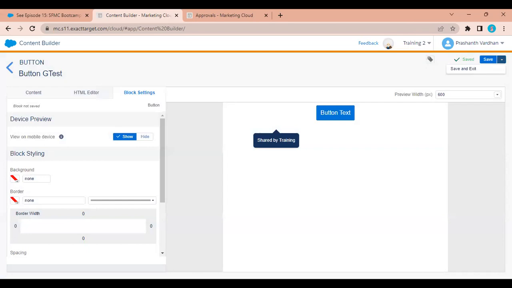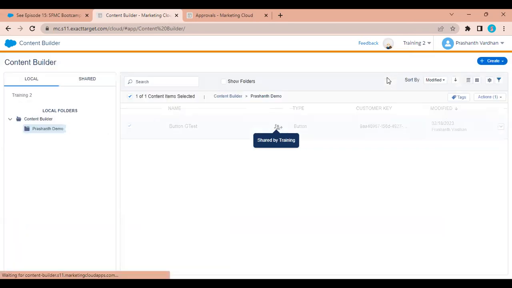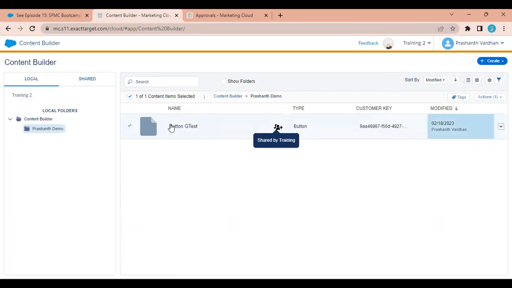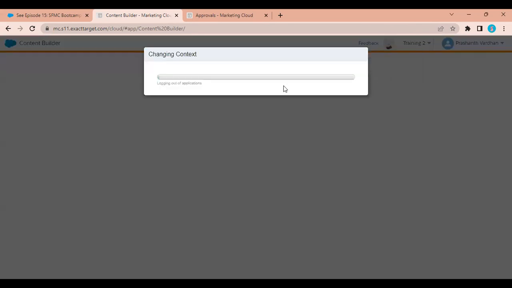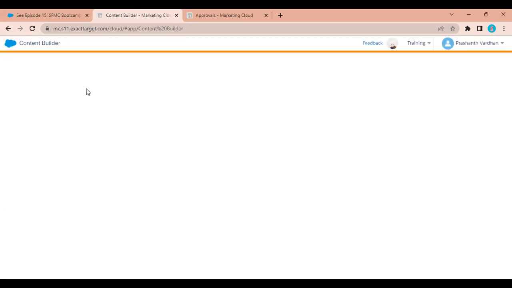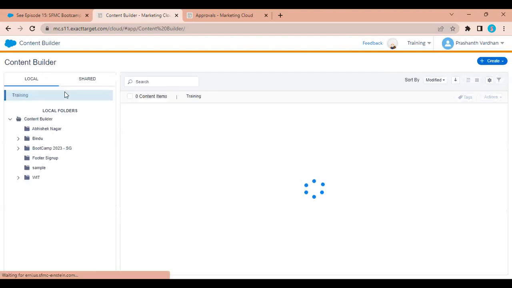The button that I just created is now available in the folder as well, and this button is being shared to training. So if I go back to my training BU, I will be able to find the button that I just created. Let me just go there.